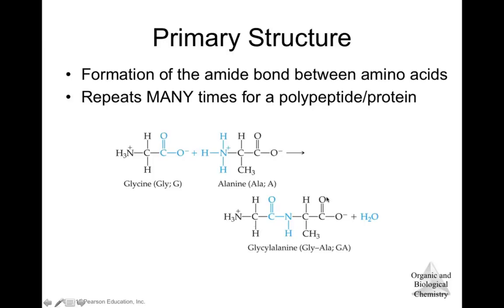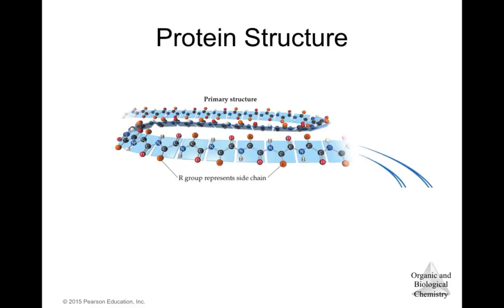And here we have a dipeptide, because we have two amino acids. And this can now interact with another amino acid and create another larger chain, and keep going until it creates the protein of that primary structure of interest. So here we have that combination. We have the nitrogen here, okay, the carbonyl. This is the peptide bond. There's the peptide bond here, the nitrogen and the carbonyl, peptide bond. So this basically is the primary structure, and as you see in orange, these are the side chains that are really important for the next structure that is called the secondary structure.